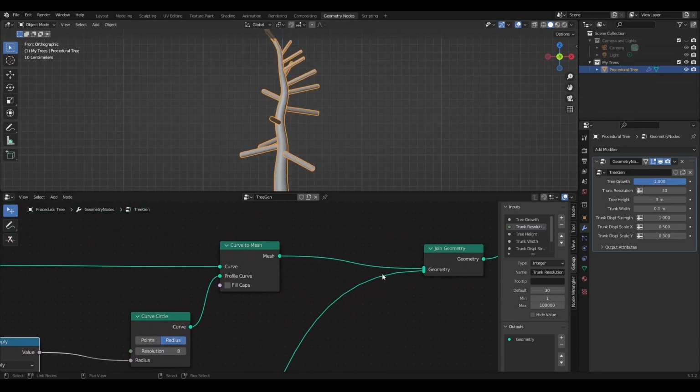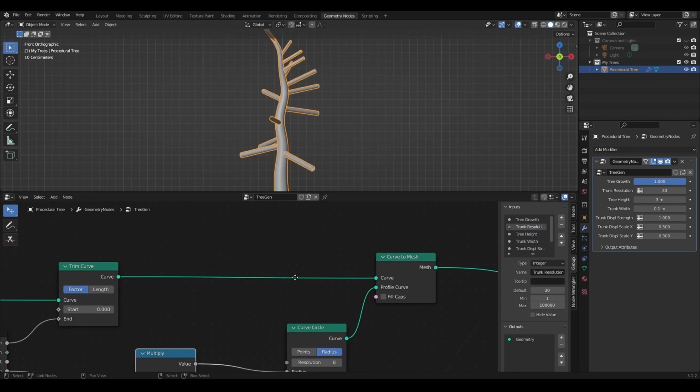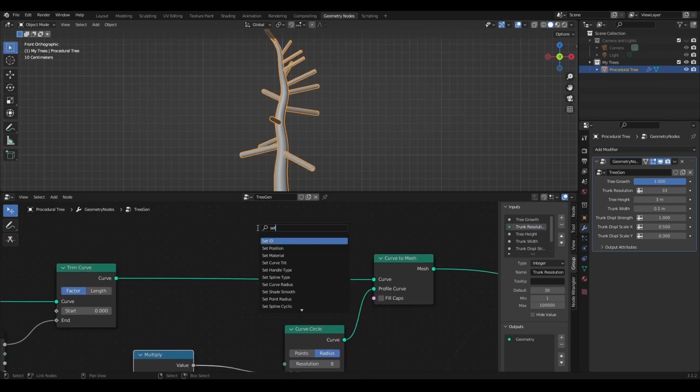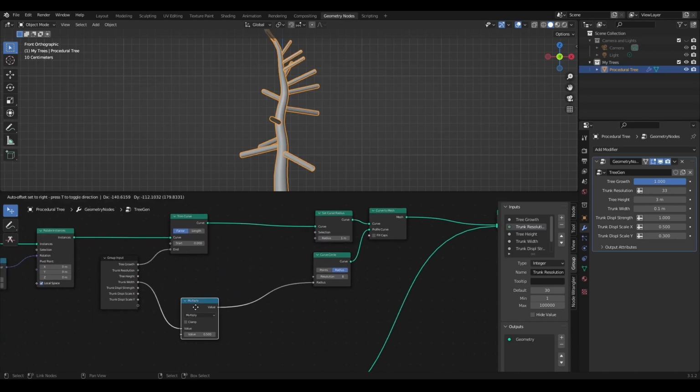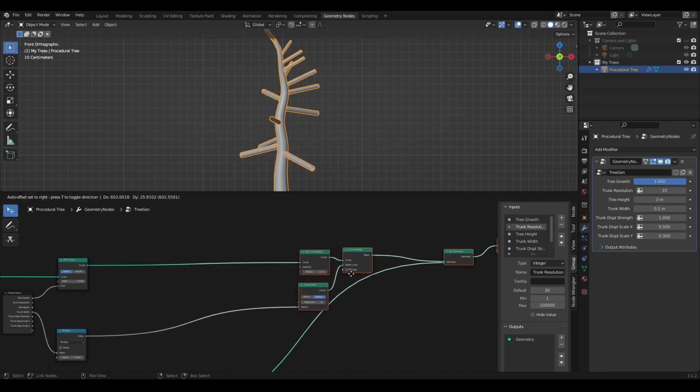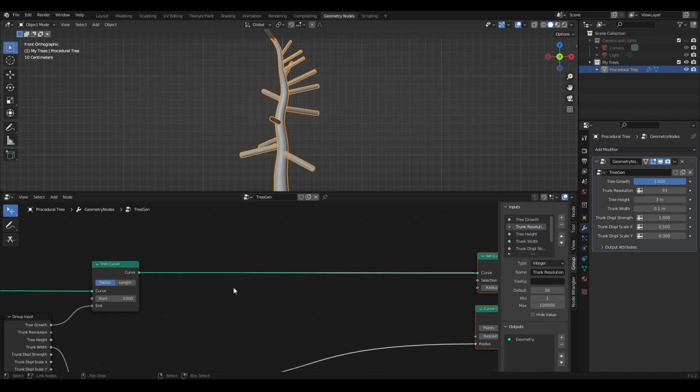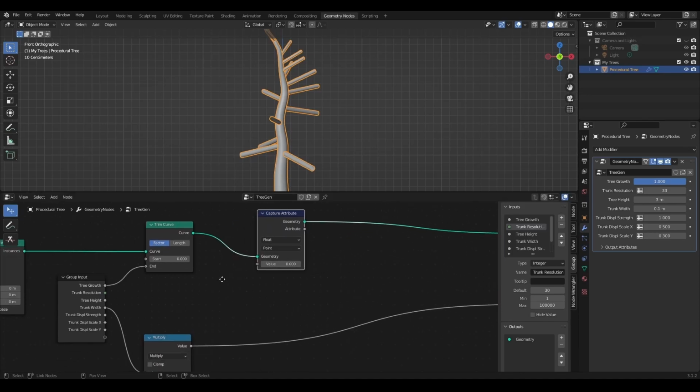To make branches thinner towards the end, I will use the set curve radius node again. And capture spline parameter factor as an attribute for the branch instances.